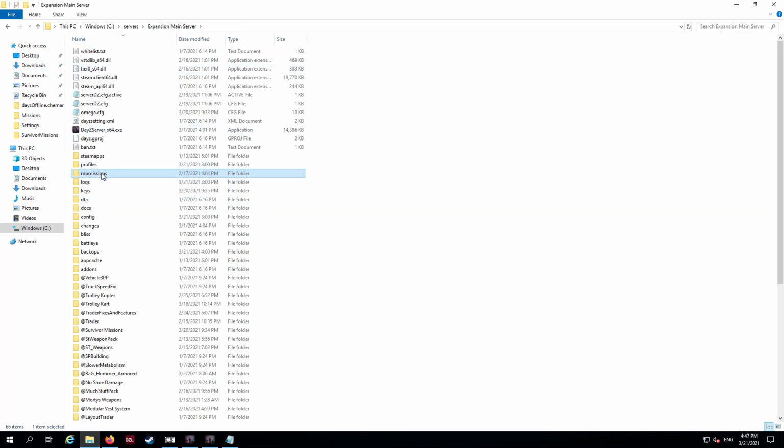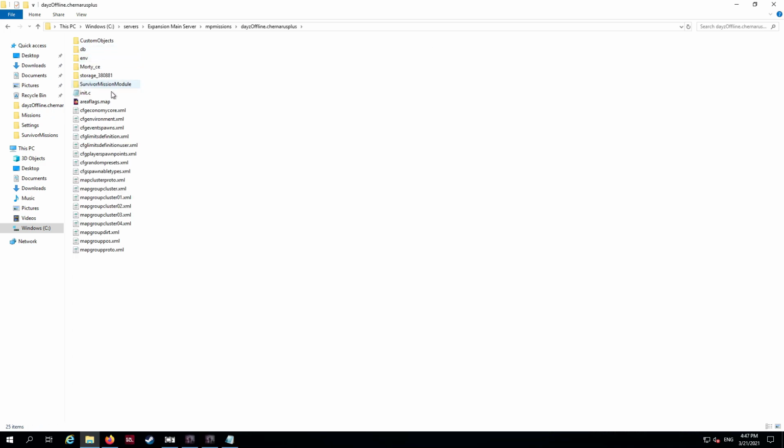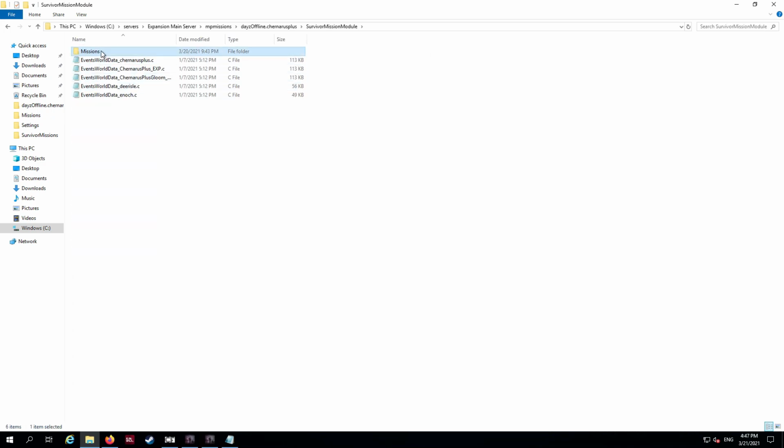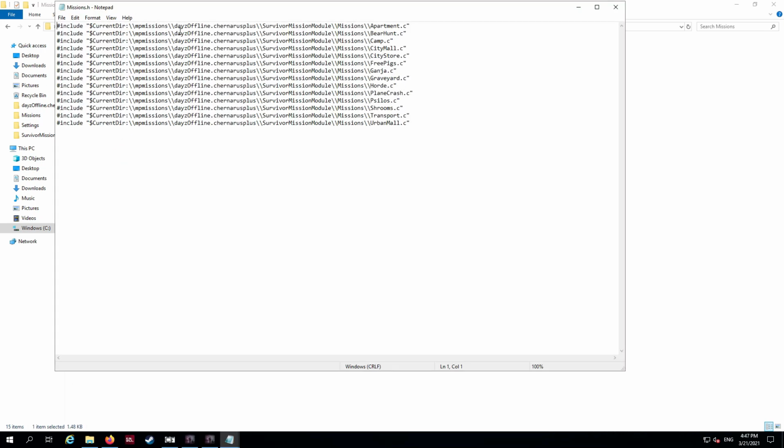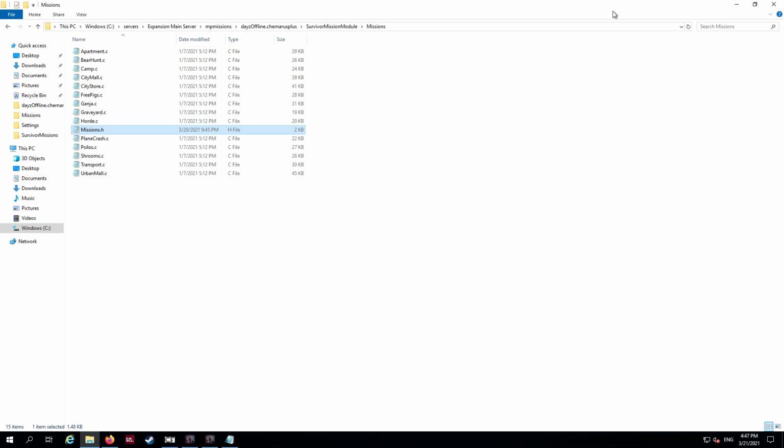So if we go back into the mod, go back into missions, and then mission H. Change the name to match your mission file. Once you've done that, file save. I'm not going to save it because I've already done it. Also, I always keep forgetting, make sure your server's stopped, offline, okay? It's always recommended that when you're doing stuff on your server, it's stopped.